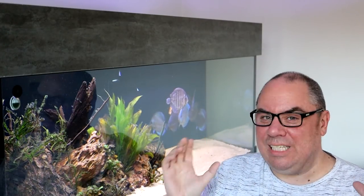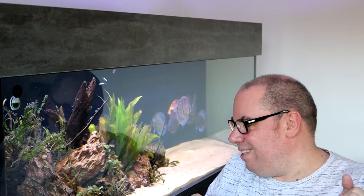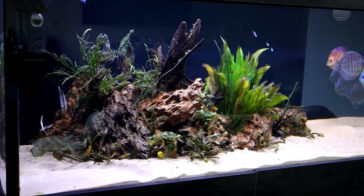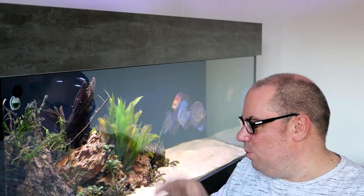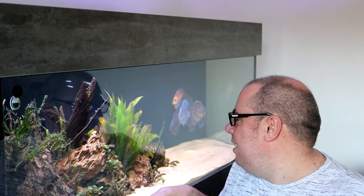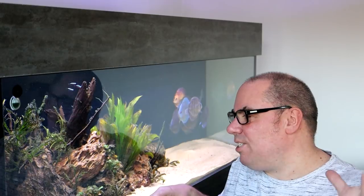So that's the start. I've got the CO2 sorted, I've got the ferts kind of sorted, I just need to get the lighting schedule perfect, and then hopefully these plants will start to flourish rather than feeling a bit sorry for themselves. I've got quite a lot of new growth on these anubias and things like that, so hopefully that will continue and some of the old melt away can die off and be replaced by the new stuff. But yeah, a little bit of hair algae around, so it's a start.